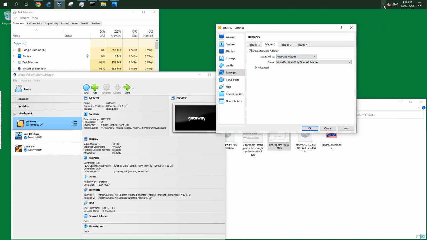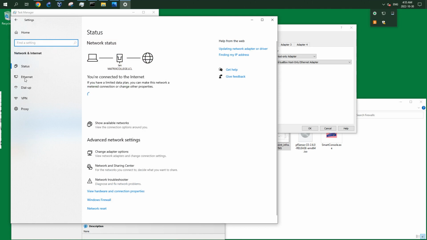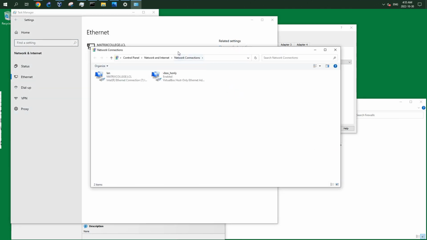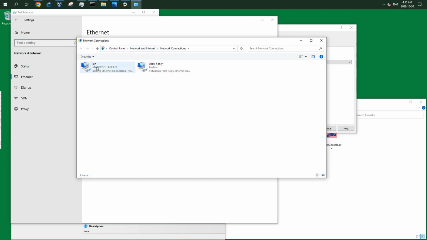Now just to show you, if I come here and right click, open network and internet settings, go to Ethernet, and go to change adapter settings. Here it is, change adapter options. In the change adapter options, if I right click, that's the VirtualBox host only.